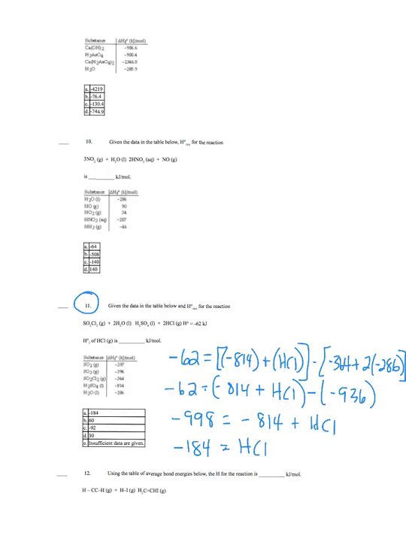Another summation equation for enthalpy, but this one's a little bit different because they're giving us the overall, and they're asking us to find one of the things in the reaction. They're asking us to find the hydrochloric acid here. So just plug it into your equation, put hydrochloric acid as an unknown. You can write X, you can write enthalpy of formation of hydrochloric, and then just solve for that. So when we do our algebra correctly and solve for things, we end up with the enthalpy of formation for hydrochloric acid is negative 184.